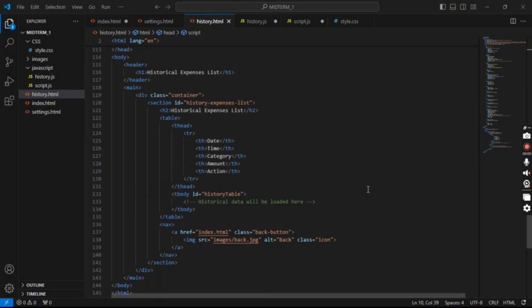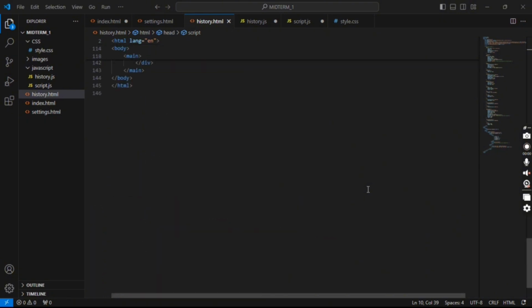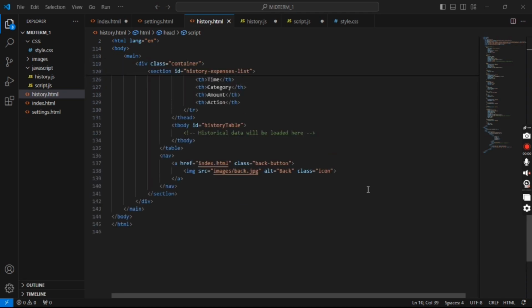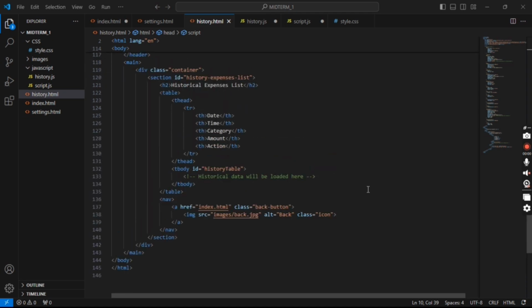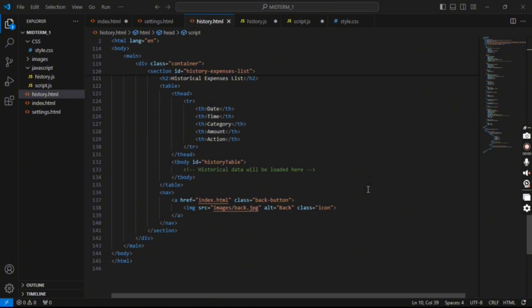Also, in this history.html, it consists of a history expenses list that includes date, time, category, amount, and action. It also consists of navigation, which is if the user wants to go back to the main page, he needs to click on the link index.html. I put a back button image to make it easier for the user.